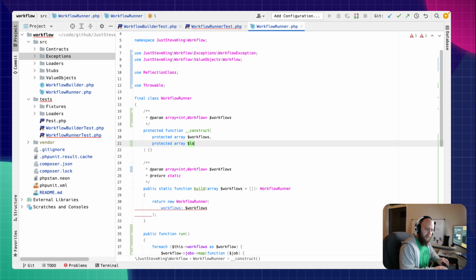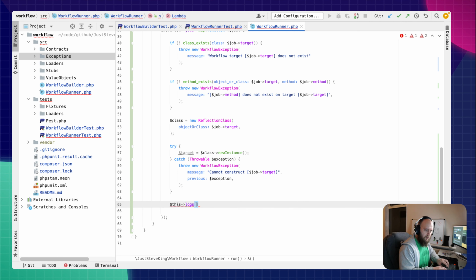So when we run, we can do something like that. And right at the end of it, you can just do something like that, but this is just for testing purposes, right? It just doesn't feel like it's worth doing.